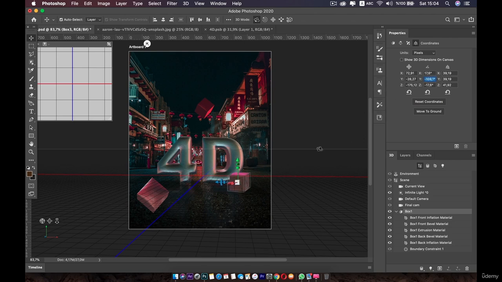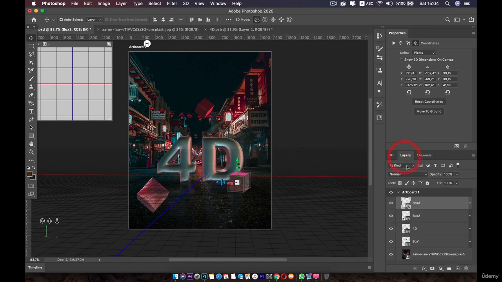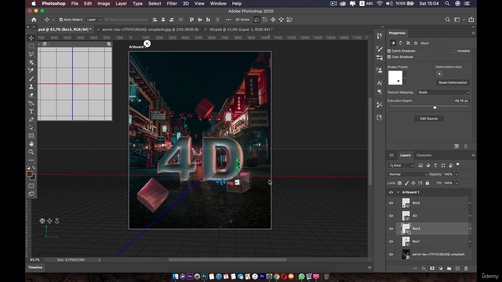One thing that I forgot to do is to bring this box behind the 4D in the layer panel. I'm going to do that. We are going to bring it here. Now let's go back to the 3D and let's move it to the right place.